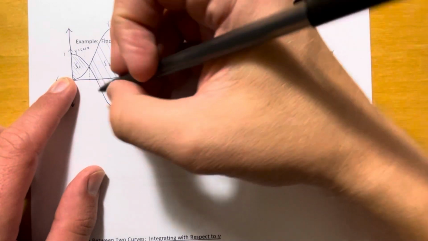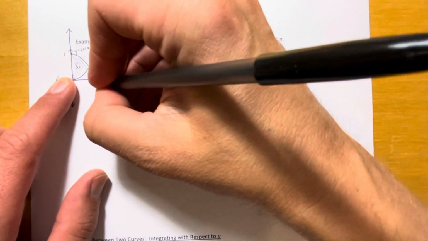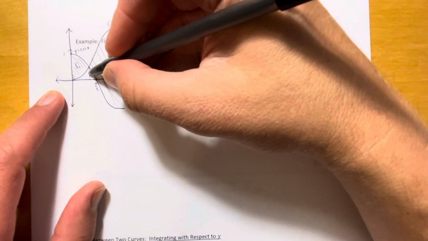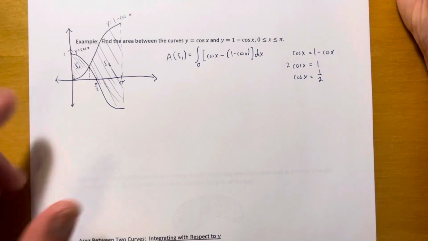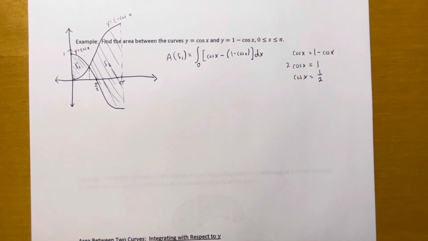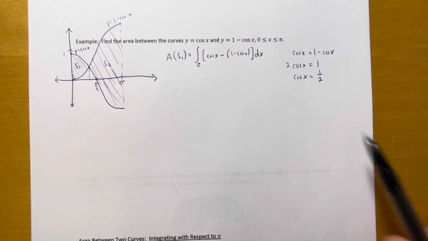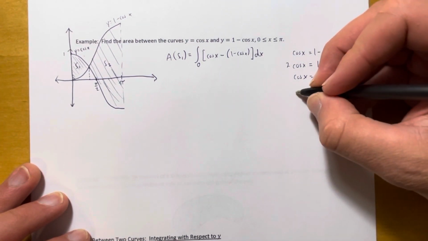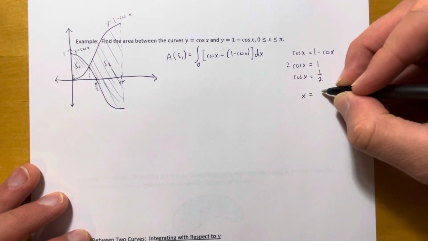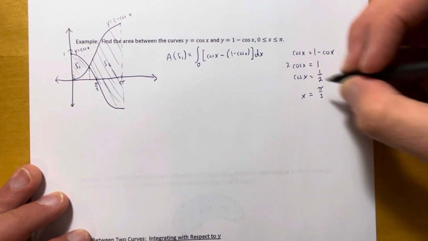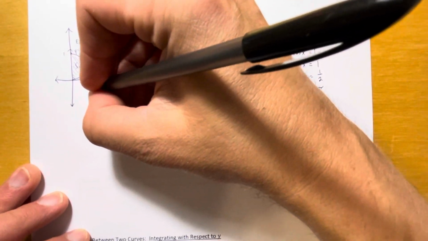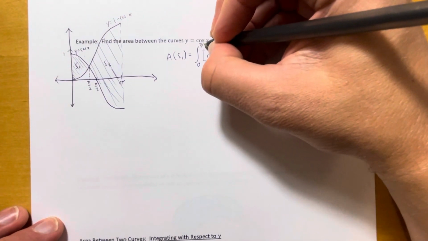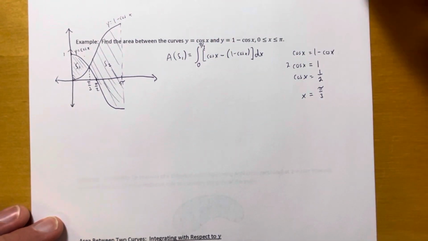In fact, we can even do a little bit better and say that it's between 0 and pi over 2, because that's where this cosine graph would intersect the y-axis, and I can see that this should lie to the left of that. So that means I'm looking for a solution in the first quadrant of the unit circle to this equation right here. Where is cosine of x equal to 1/2 in the first quadrant? Well, that's exactly when x is equal to pi over 3, okay? So that is the x value that divides these two regions. And that also would become my upper limit of integration here, pi over 3.